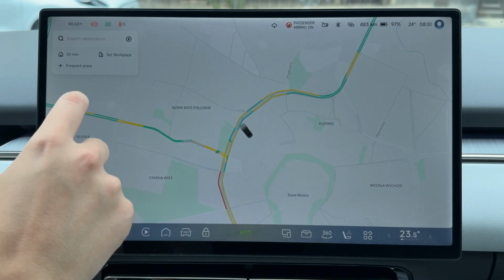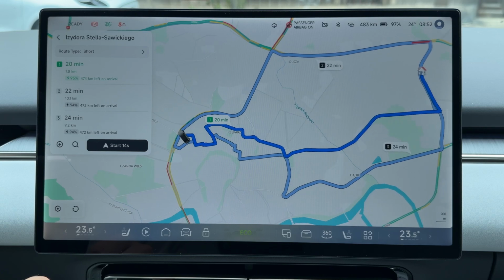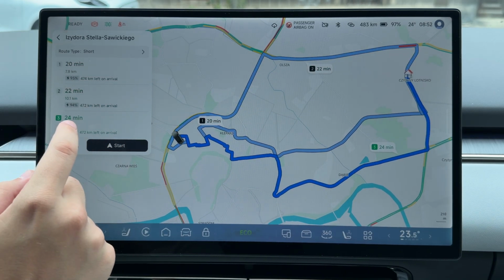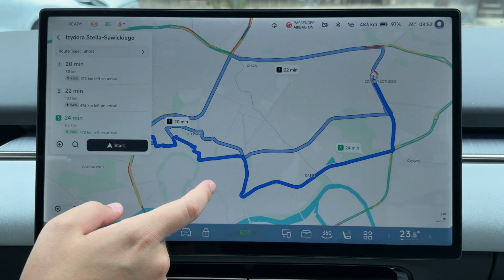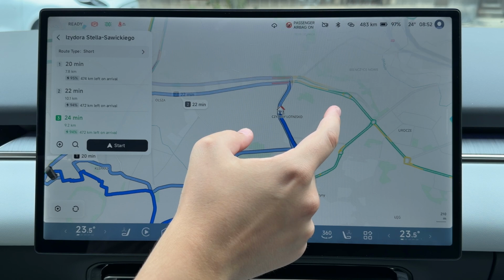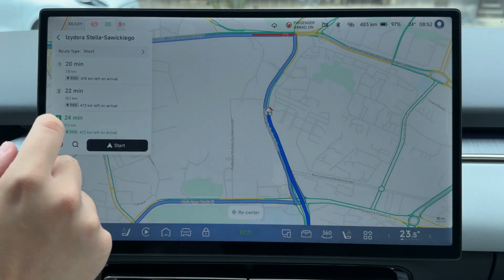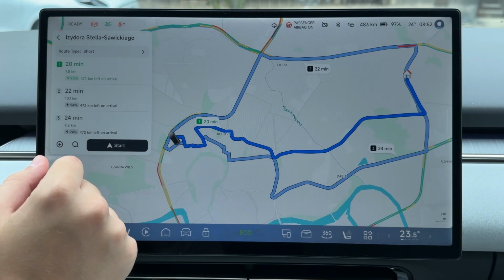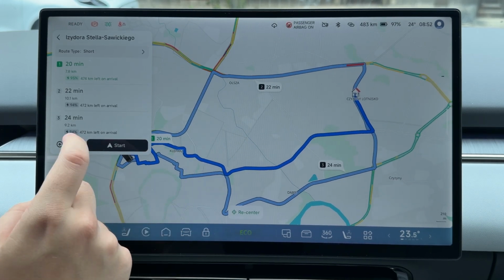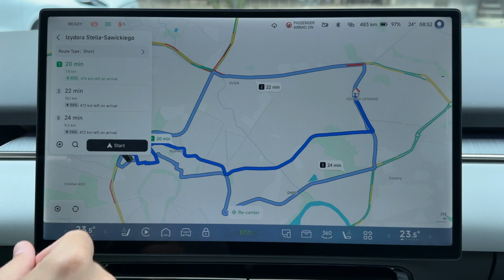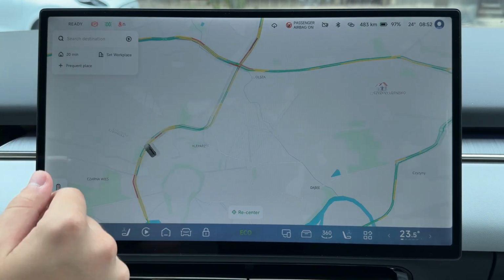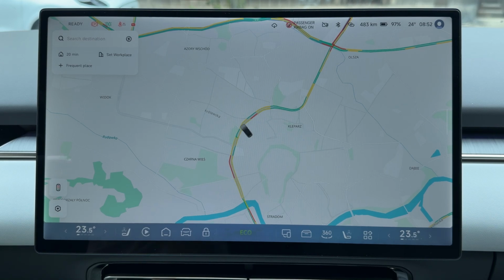Now if we want to drive home, we just tap here, and as you guys can see here, we have some kilometers left on arrival. We got three options, so this is the third way. Here we have our home, and also this is the shortest one through the entire city. So that's what you guys can do. Also, you can see how many kilometers and battery percentage you will have on arrival, and that's how you guys can do it. That's how you guys can set up your home.